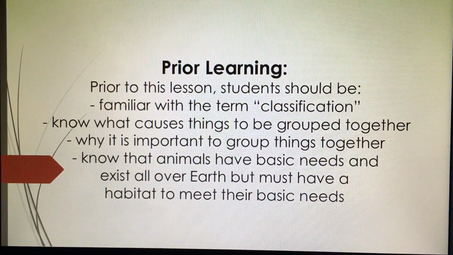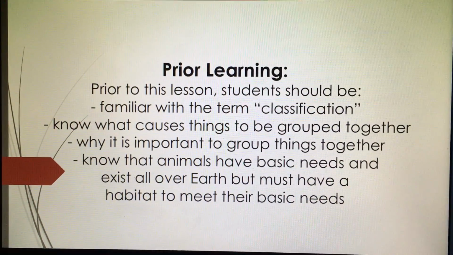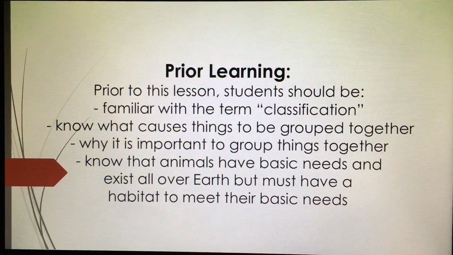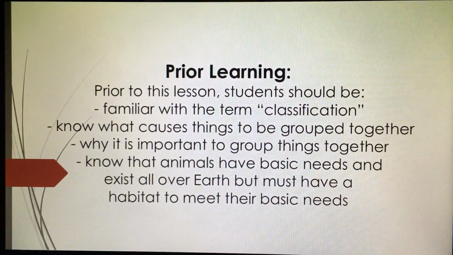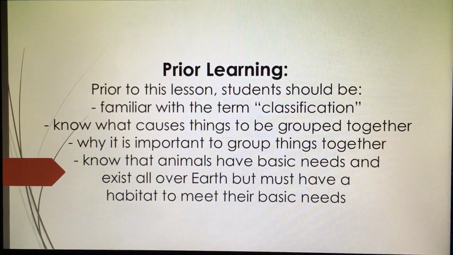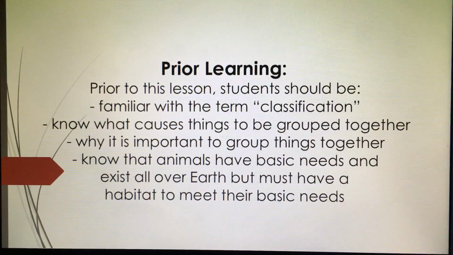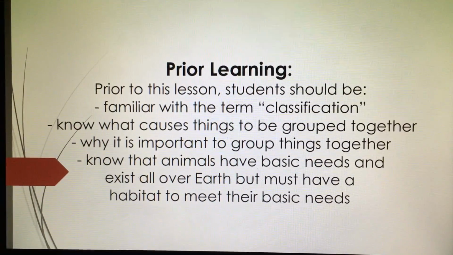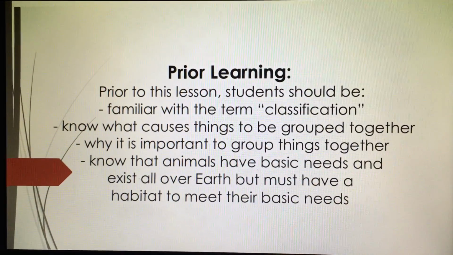Prior to this lesson, students should be familiar with the term classification. They should also know what causes things to be grouped together, why it is important for certain things to be grouped together, and know that animals have basic needs and exist all over Earth, but must have a habitat to meet their basic needs.